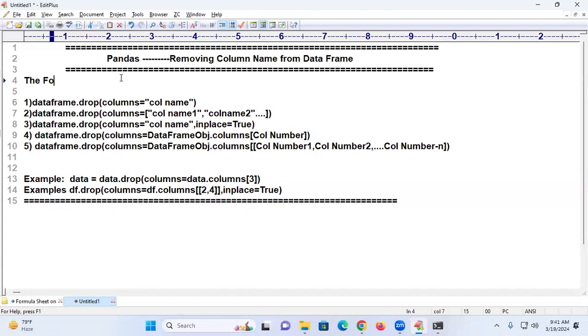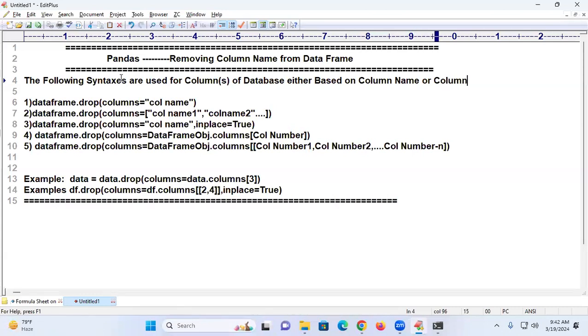The following syntaxes are used for removing columns of a data frame, either based on column name or column number.